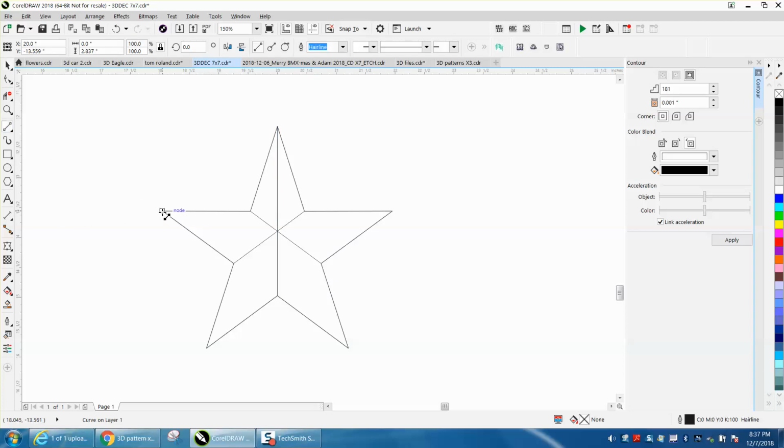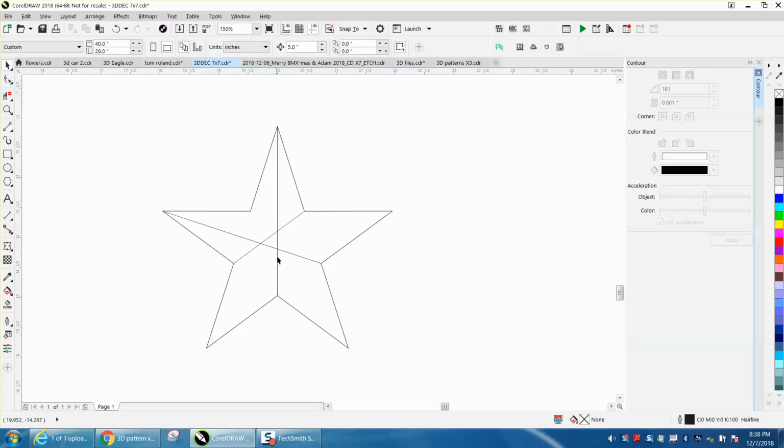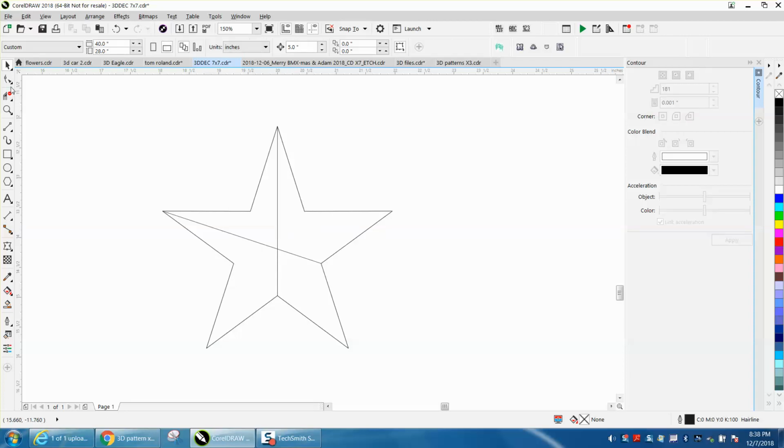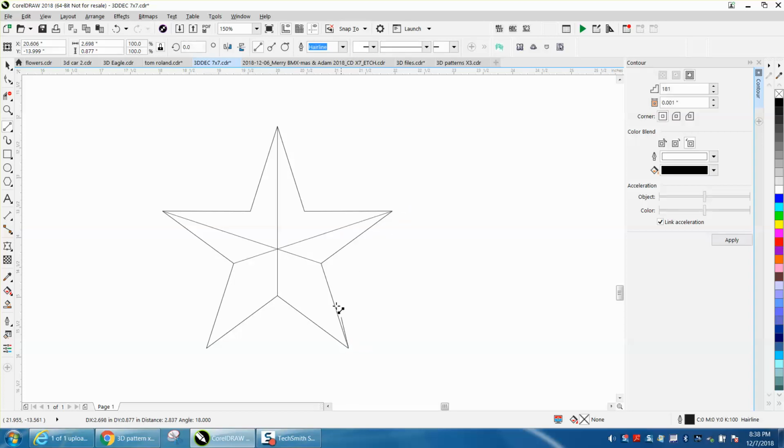So I'm going from the long node. I messed up that one right there. That one does not need to be there. And that one doesn't need to be there. I messed up twice. So take your 2-point line and now go from that node to that node. A couple more and we'll be through. And then one more. So now you've created different shapes. That one didn't take. Yeah, it did.